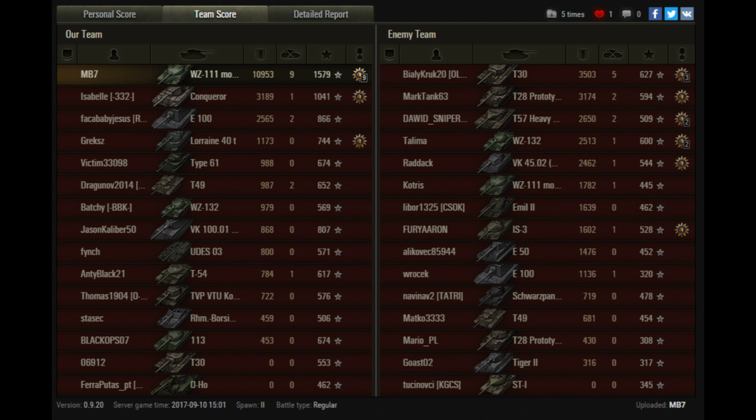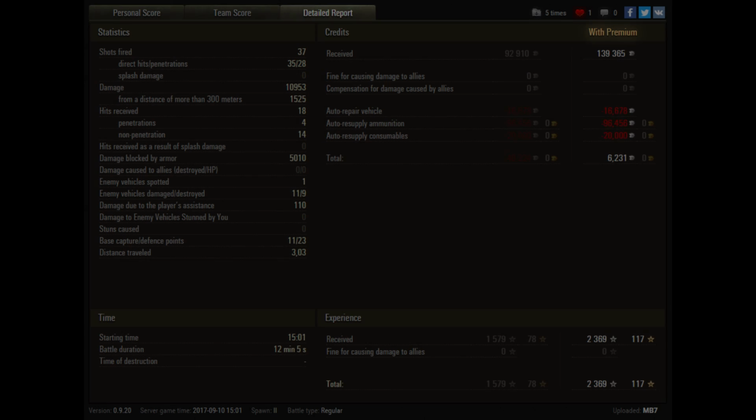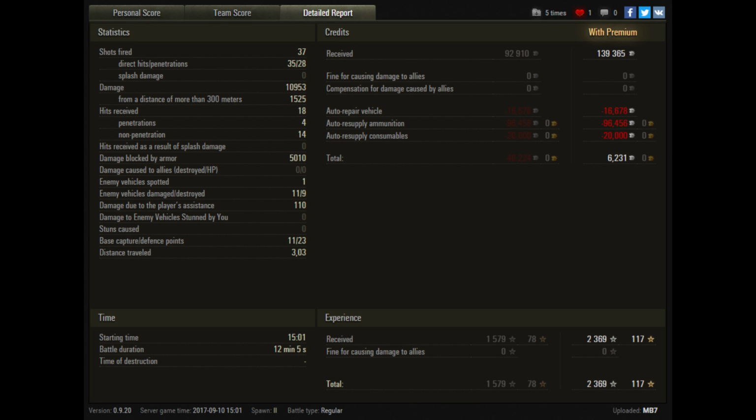Yay! Good job, E100. He did exactly what I said. He stayed back at that rock where you spawn on the other side. Never do that. Get the hill first and then move down. Detailed view. Well, of course, he fired a shitload of ammunition, so he lost a lot of credits there. But in the end, 6,000 credits profit. Easy peasy, lemon squeezy.